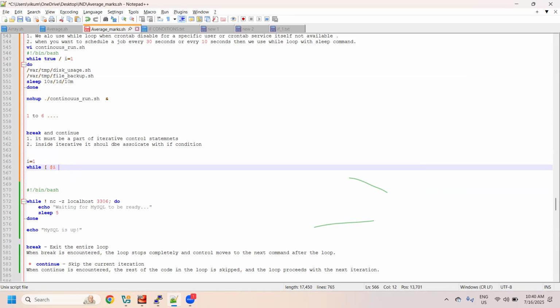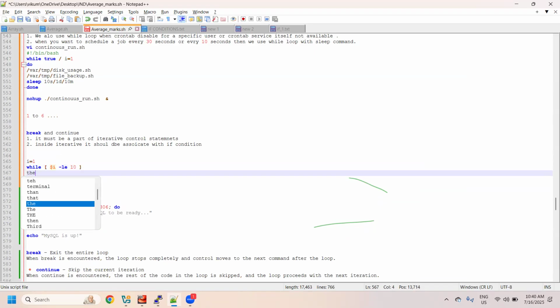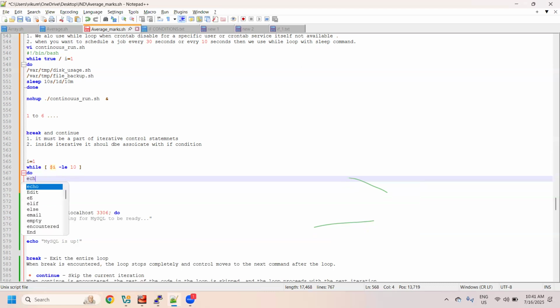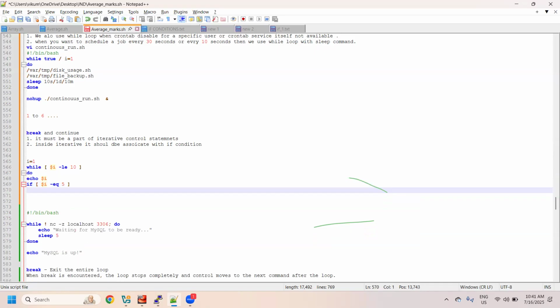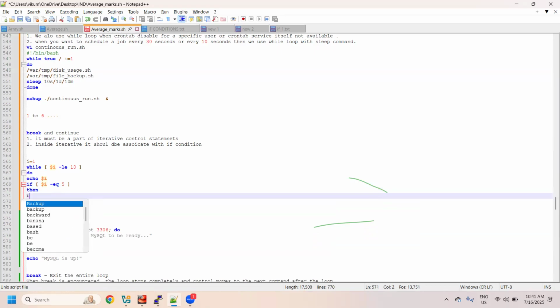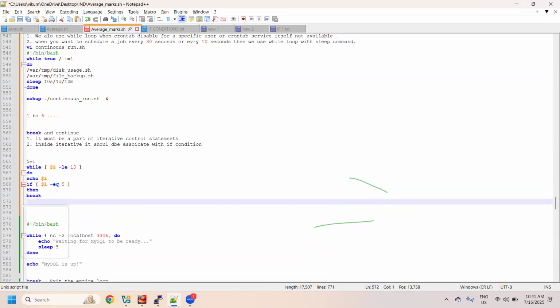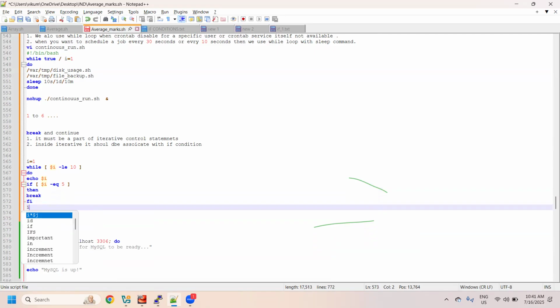While dollar I less than or equal to 10, do echo dollar I. If dollar I equals 5, then break, then fi. Then I equals expr dollar I plus 1.